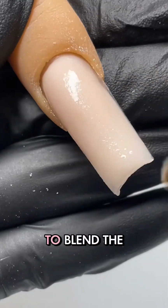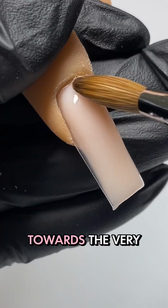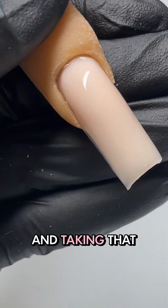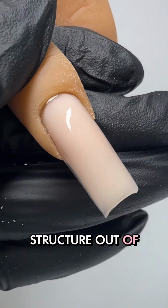When you're going through to blend the top bead back into that first bead, you want to make sure that you're working with only the tip of your acrylic bead towards the very tail end of that second bead so that you're not crushing and taking that apex bead away. What we're doing is using only 2 beads to cover the entire nail to build that structure out of a 3-bead method.